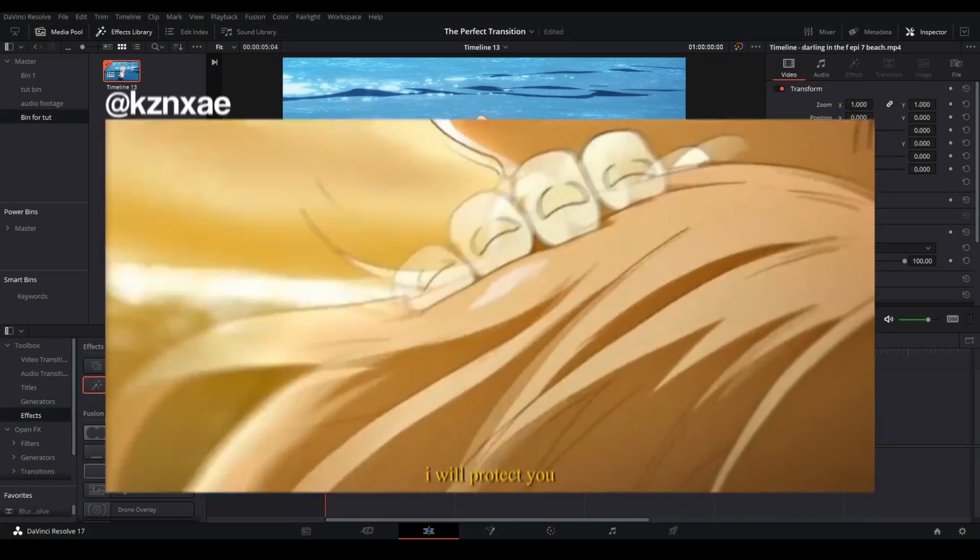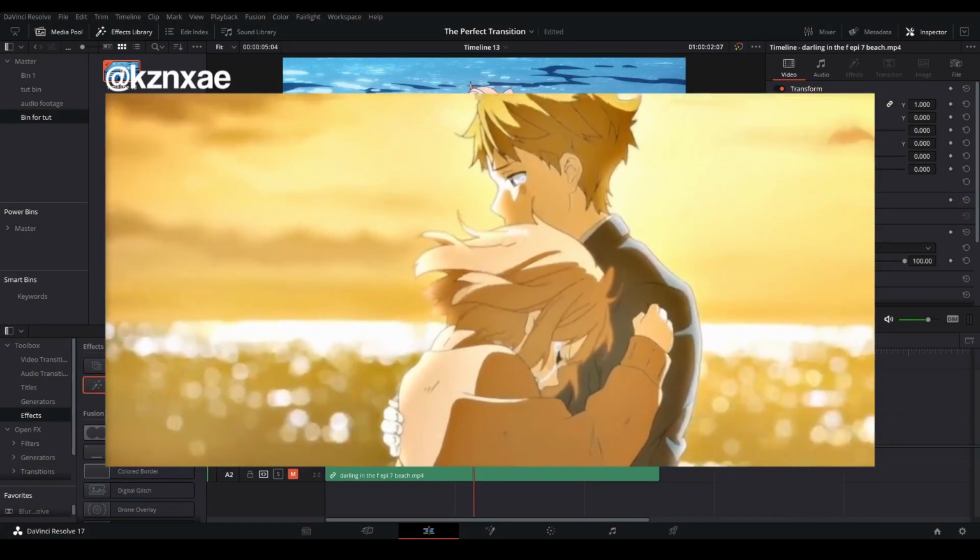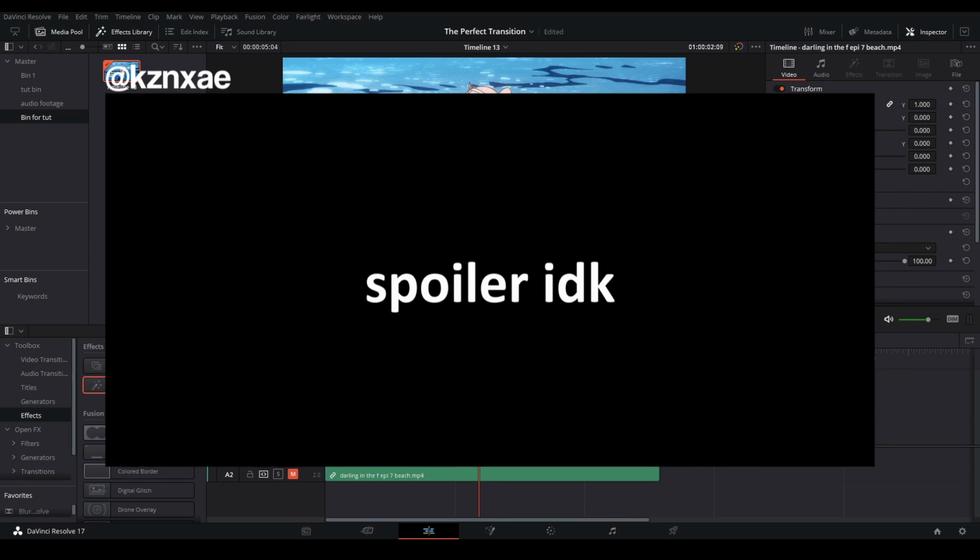When I want to use a scale in transition when I'm editing, I've learned that the best way to utilize it is when it makes sense to zoom in on the scene. Otherwise, I would default to a zoom out or a slide.